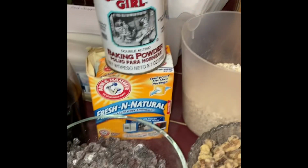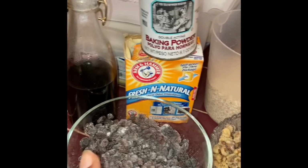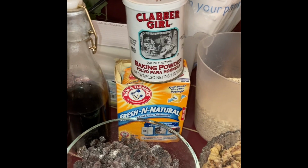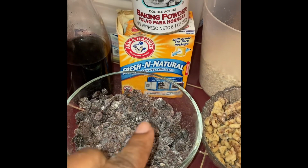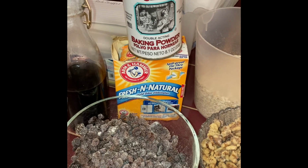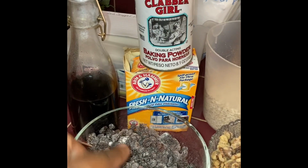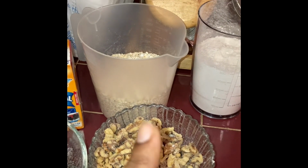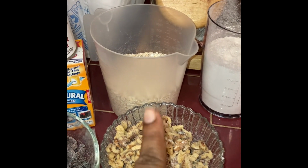Then back over here, I have my raisins here and I just tossed them with some flour so they won't sink to the bottom. That's just a little trick: whenever you're adding something to your cookies or your cake, if you don't want it to just sink to the bottom, you can put a little flour in. So I got flour and the raisin, and I also did it with the walnut.